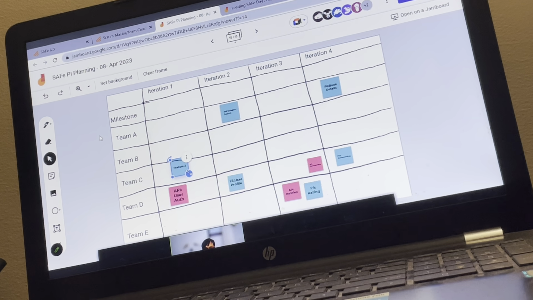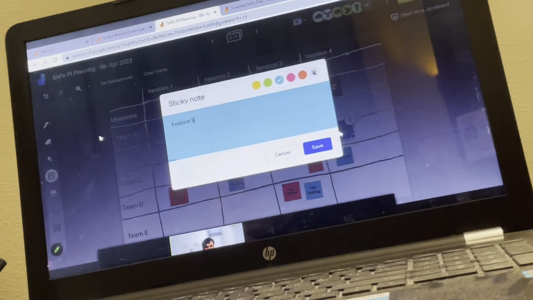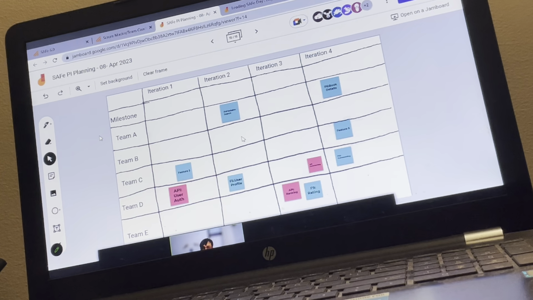So we take a blue sticky where we put which feature is going to finish when, and assuming your feature 5 is getting finished in iteration 4, you show in which iteration you are finishing. For example, my team is finishing flexible search in iteration 2.